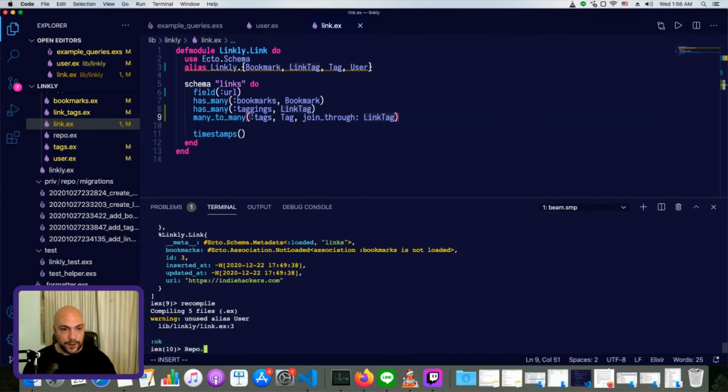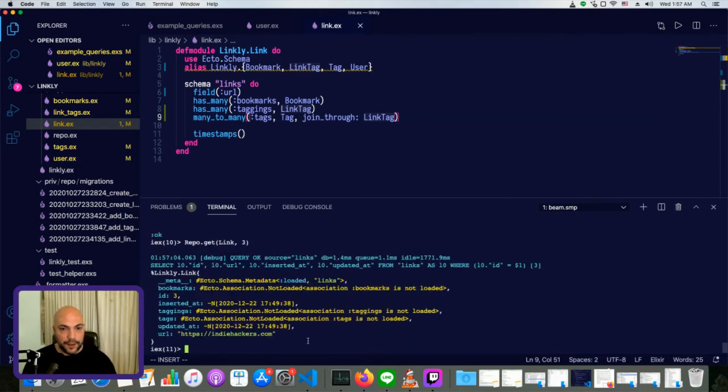So repo dot get link 3. That link is Indie Hackers. Now we'll bind that to a variable, and we'll do repo.preload ih and tags.